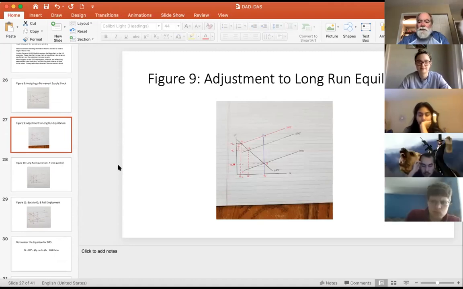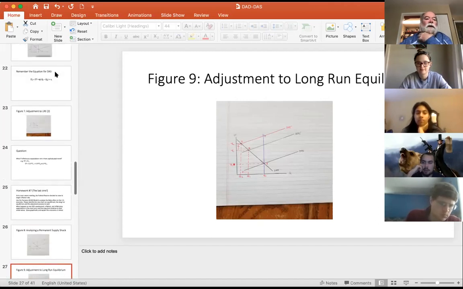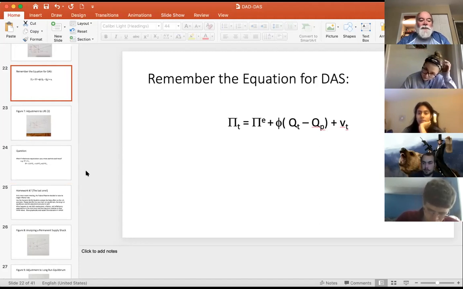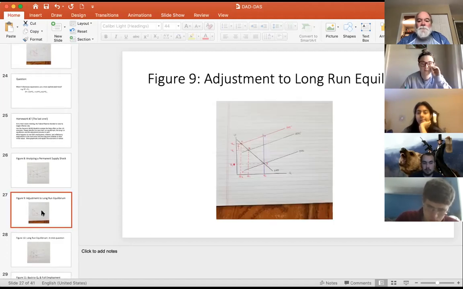I just had a question on how the GDP and the inflation equation would affect this, because it has current GDP minus potential affecting the inflation. So would that drive inflation down? Talking about the aggregate supply equation here. Yeah. Okay. Remember that that is showing a movement along the DAS curve, not a shift in the curve. I understand what you're saying, but the short answer is no. Okay. Other questions?